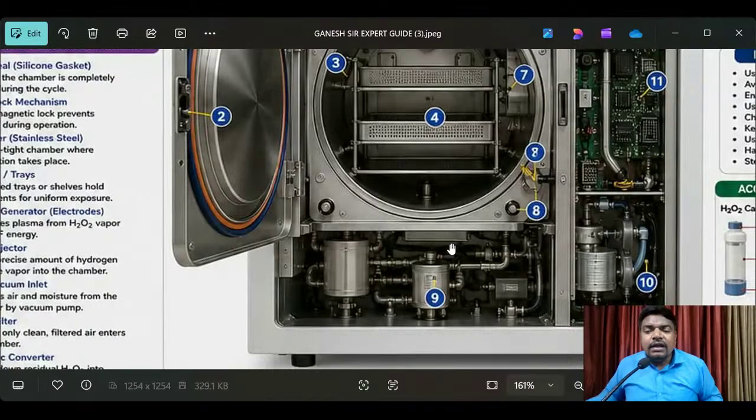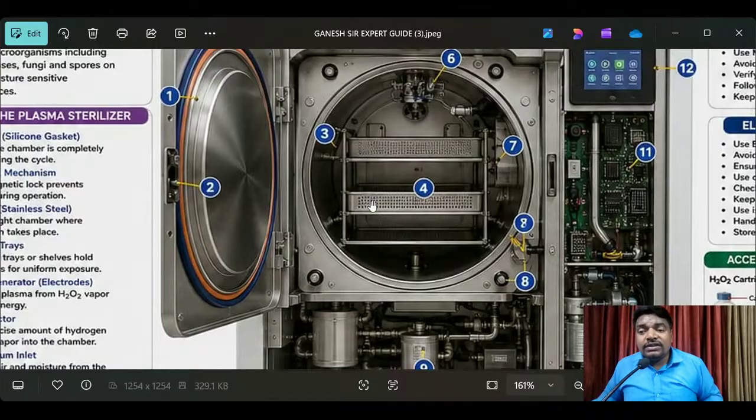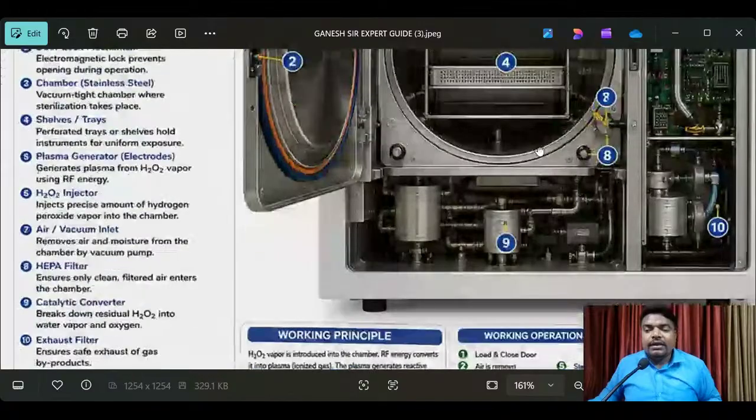When you see these small parts, more than a thousand parts are available in this equipment. In a simple piece of equipment, that many components and parts are there, and the technology is excellent. Understand? That's why, when we compare before 10 years and after 10 years, biomedical engineering is an excellent field, and today many opportunities and possibilities are coming. That's why I'm giving live sessions, because there is a bright future in biomedical engineering. Let me continue.